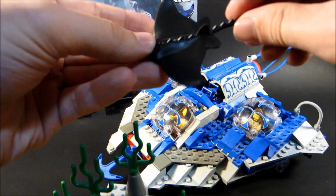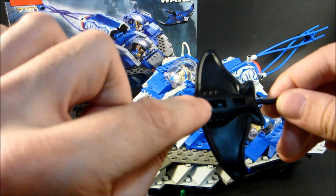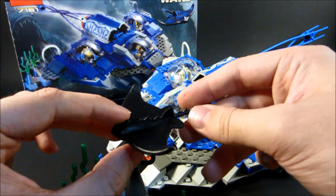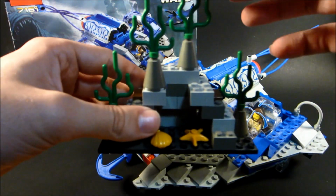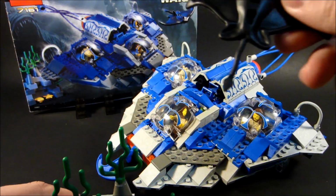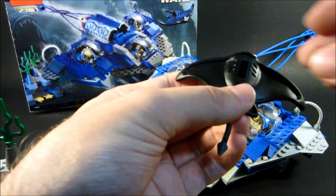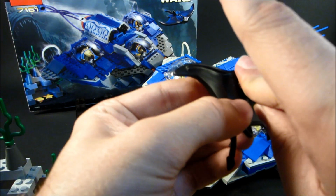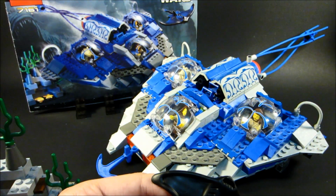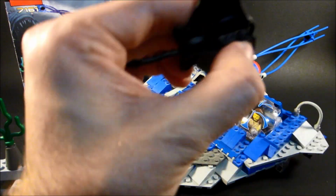And we got this cool stingray. I love this stingray, and it comes with a little peg that loosely fits right on top of one of those guys, so I can make it look like it's flying along. I don't think that you can actually fit studs into this. Let's see. No, it's difficult. Let's try this thing. Okay, you can, but barely.